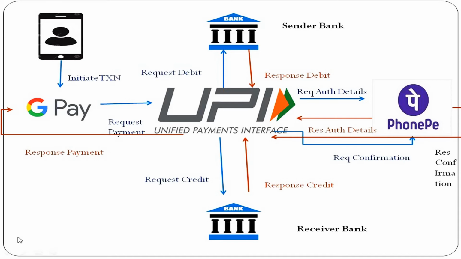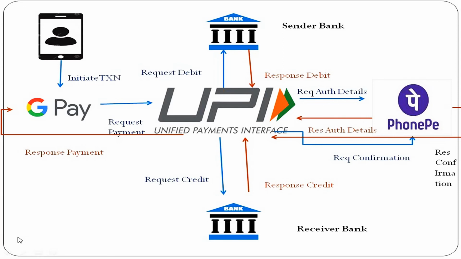So let's say one of these statuses fails. Let's say your debit request fails. That means you will get a message in your mobile app that the UPI payment failed. UPI stores all your transaction statuses, so it will know that the debit request was made and the amount was debited, but the server didn't get the credit response. That means your amount is debited but not credited. So the status will be failed, and UPI will instruct your bank to reverse the payment, so it will go back into your account.